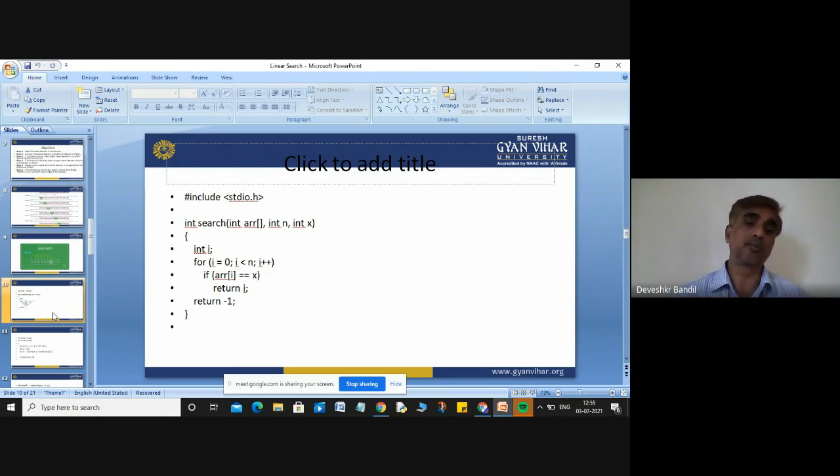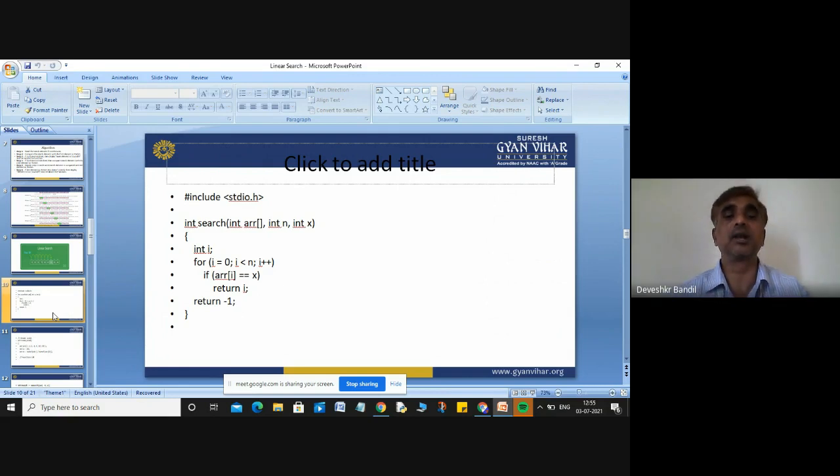Suppose your location 1 item has not matched your searching item. Then the value of i will be increased again, so i will be 2, and 2 is less than 8. After that, your second index value will be matched with your searching item.